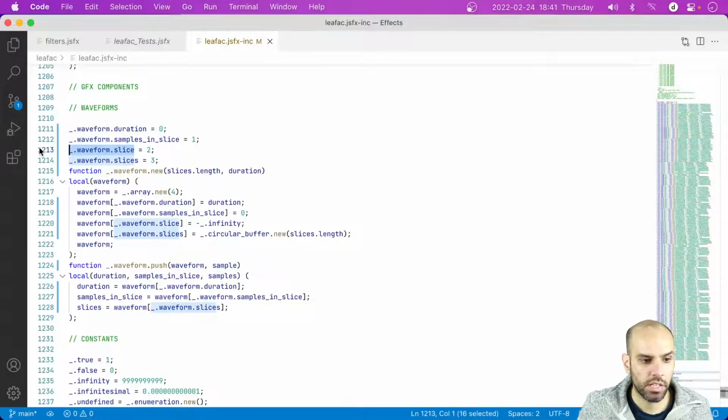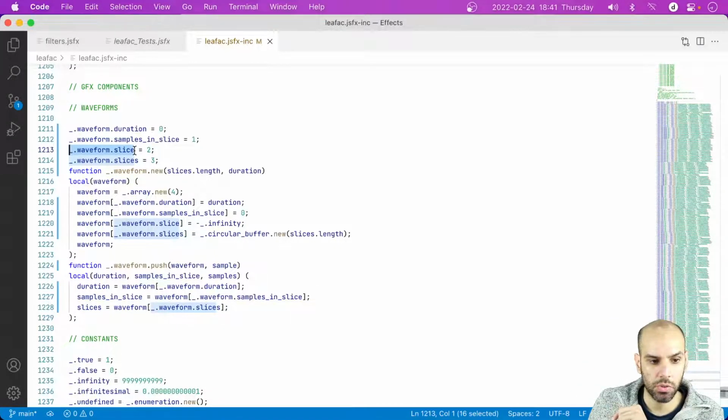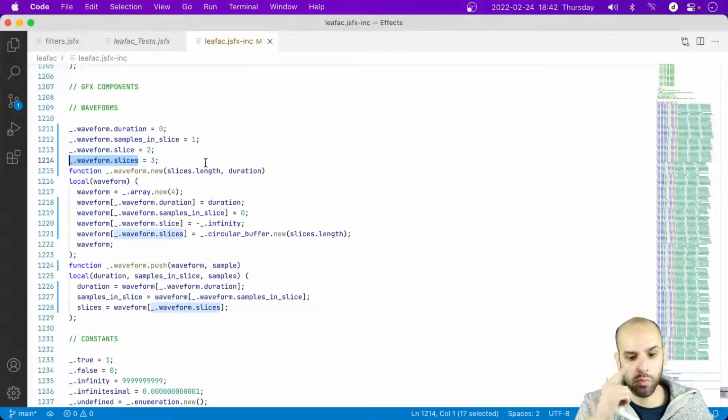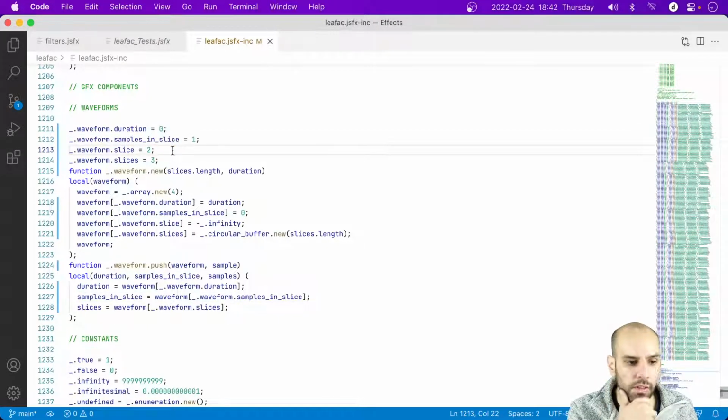Then there is, as I am building up a slice, as samples come in, I'm accumulating samples into a slice. That's what this is. This is a place for me to temporarily store a slice before it goes into the slices circular buffer. So the purpose of this is just, it's a circular buffer, so as new samples come in, I will be able to push more things and the older things will fall out. We'll forget about the old slices. And so this is going to be a circular buffer, and this is going to be what we add into the circular buffer when the number of samples in the slice has been reached. So that's what we have so far.